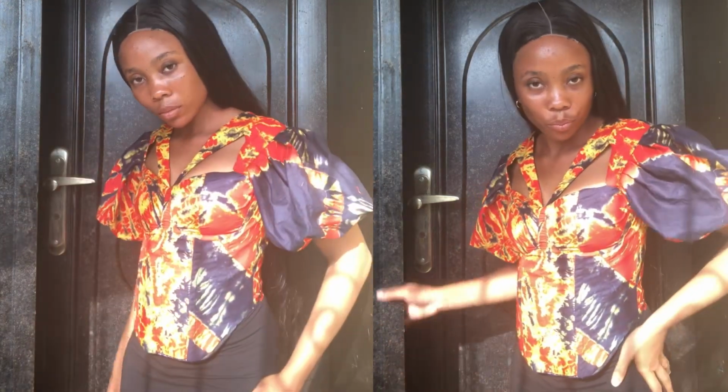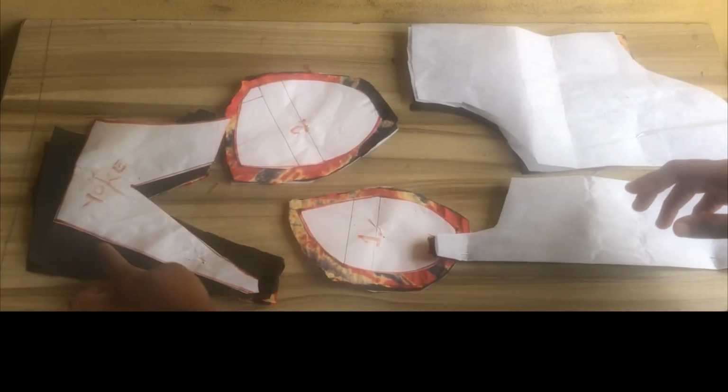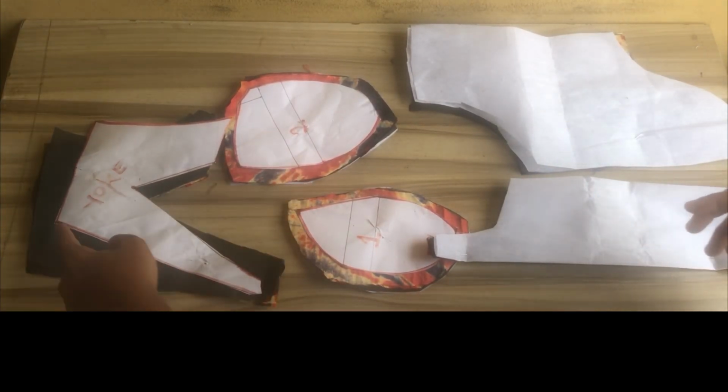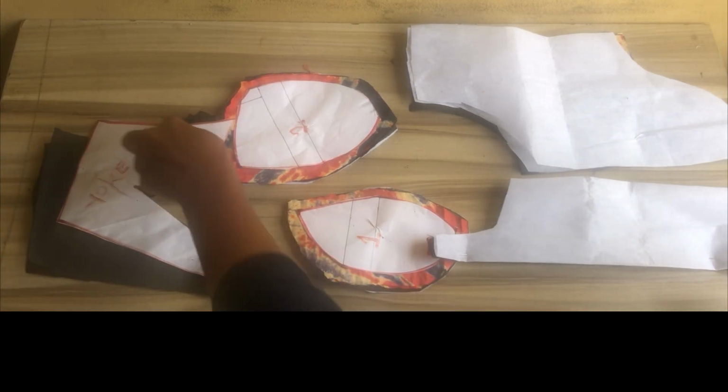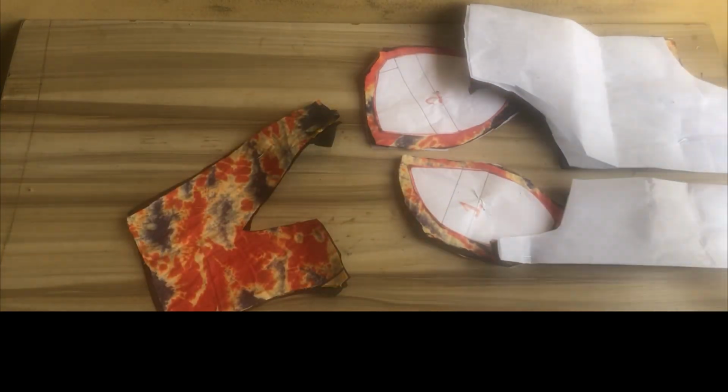So let's dive right into today's video. Now we are going to start working on this pattern. I added 1/2 inch at this point, and I added at the lower part on top, and I didn't add by the side. So I used it to cut out a lining and a fabric. I have 2 pieces of that.